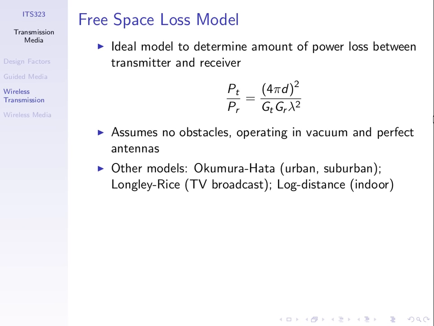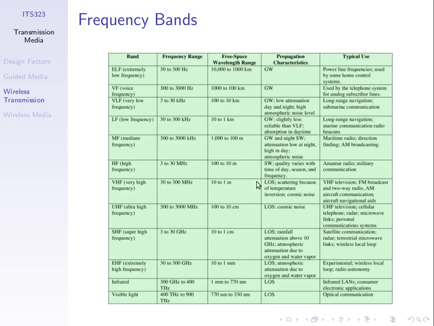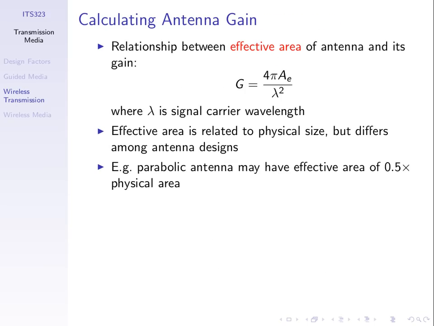And jump back to the slides, go back a few slides we've skipped over, this one. You can calculate the antenna gain given some knowledge about the size of the antenna, the frequencies it's transmitting. So G of any antenna can be calculated with this equation. We'll see an example in a moment, but let's explain. The gain of antenna is 4 times pi times the effective area of that antenna divided by the wavelength squared. Wavelength depends upon the frequency we're sending. Okay, so if we know the frequency, we can find the wavelength.